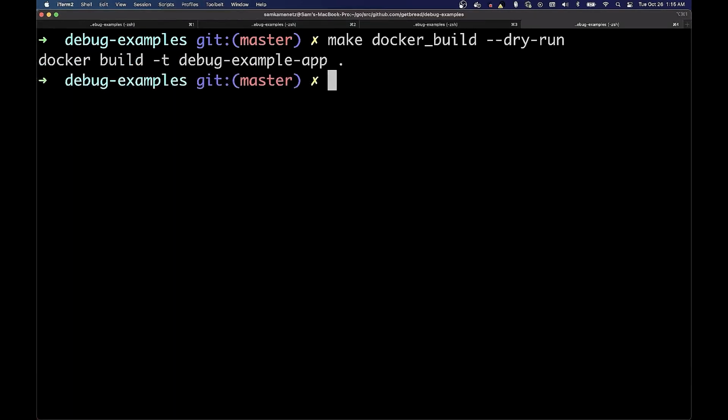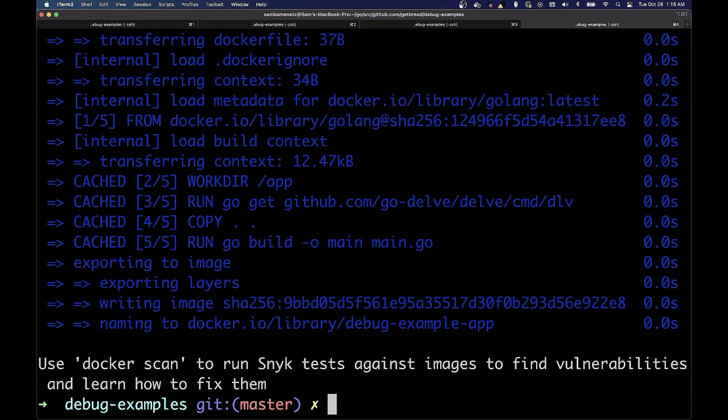So as you can see, this is just a fairly bog standard docker build command, just specifying the name of the image that we're building. So let's go ahead and execute that. And since we're cached, it builds right away. So let's take a look at the command that we need to run and invoke the Docker container.